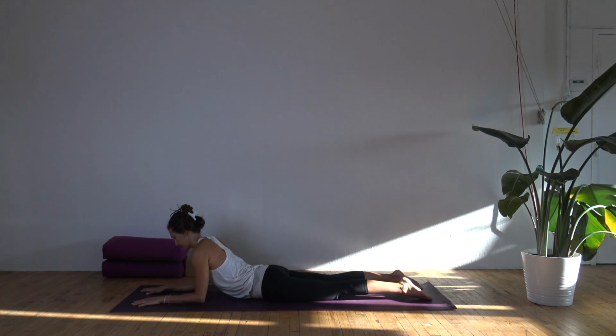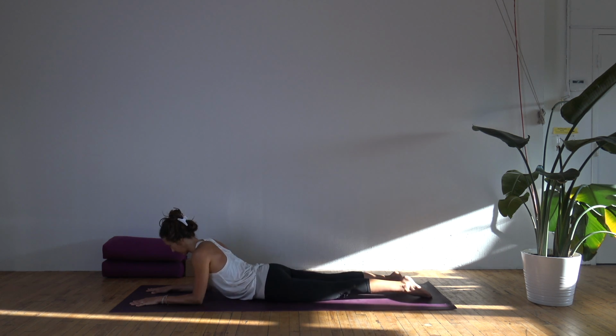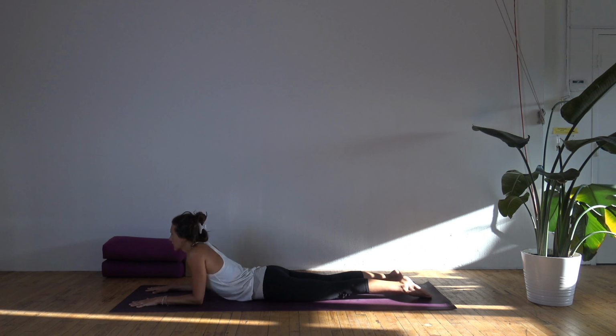And here, if you feel like your low back's a little crunched, just lift and lower one leg, lift and lower the other leg. Palms facing down, push down with your forearms, hug your elbows towards your chest as the chest comes through. Notice if you're dumping in your shoulders, press down to find a lift. So hold your frame here.